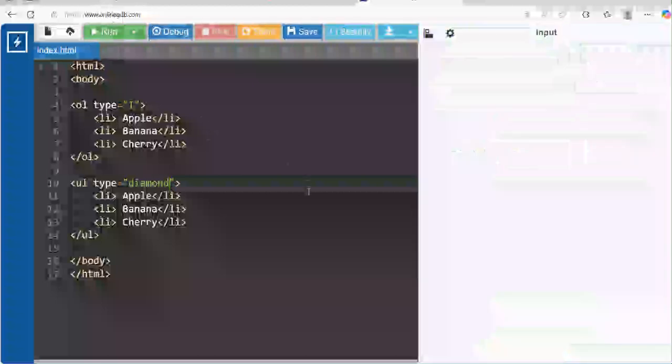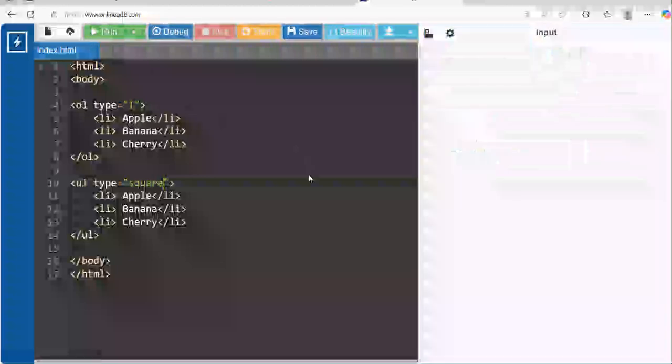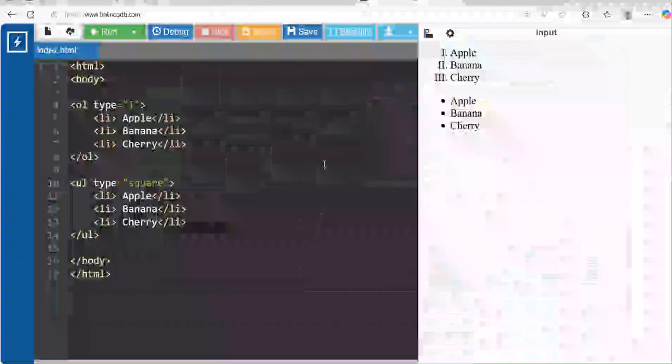Let me check. No, diamond is not there. So you can try out. In the website, it's given only 3 options. What is the three? Disc, circle, square. So fine, this is about the list.